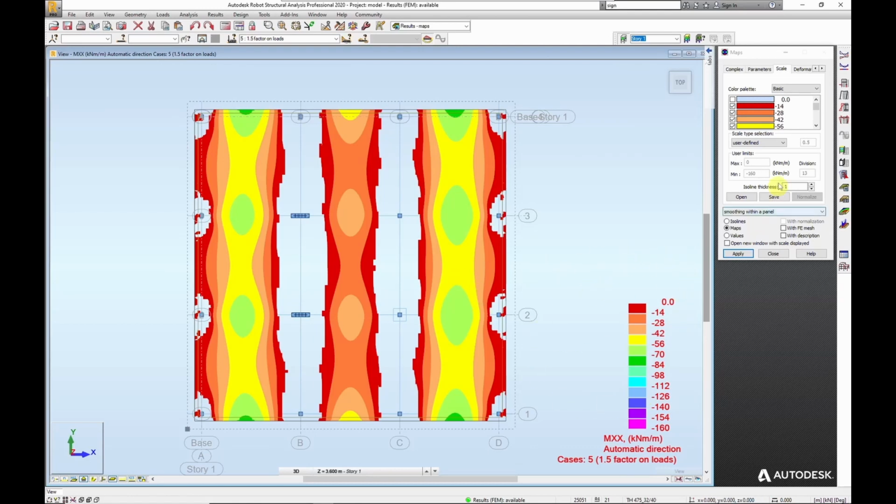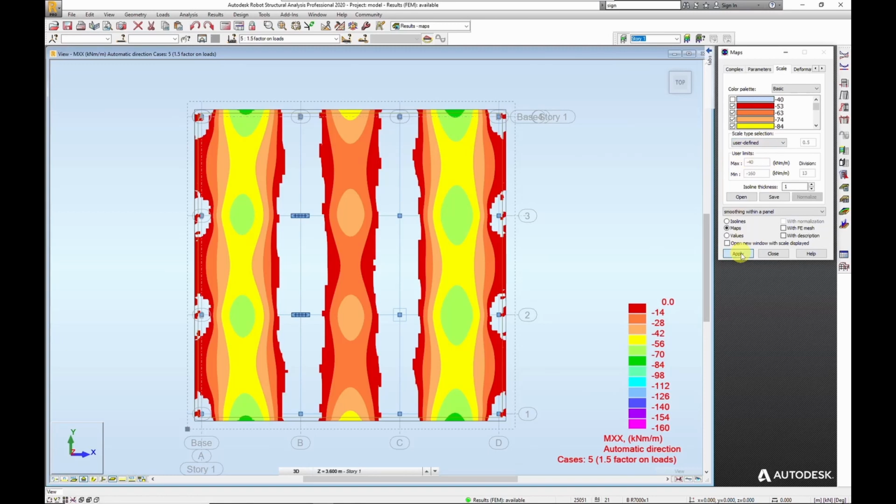So what I can then do is come back to the contouring, because on this diagram I'm showing everywhere where the slab is sagging. But what I really want to do is identify areas where the sagging moment is higher than the resistance of my basic mat of reinforcement. So I can come back to the options here, change it back to linear scale, which opens up the dialog here. I can change that to -40, so I'm saying that's my base resistance. The thing to remember is to come back to the dialog here and change this back to user-defined. That then locks these values in place.